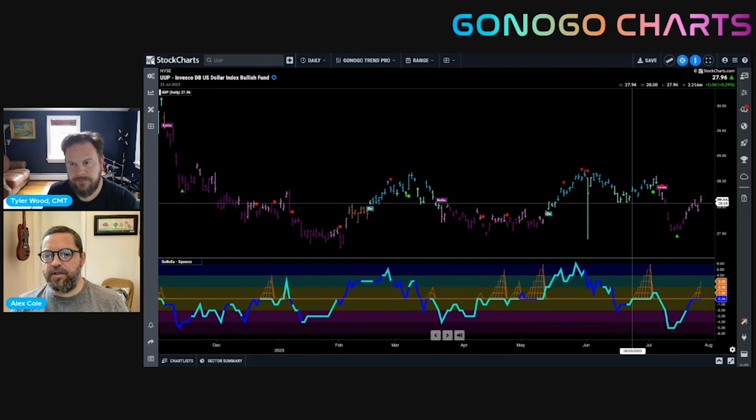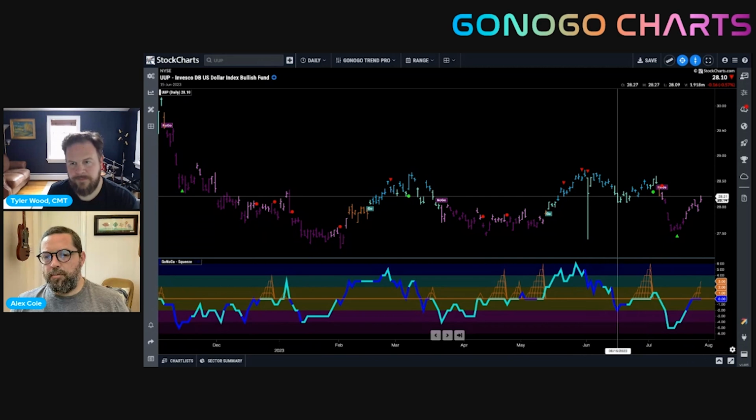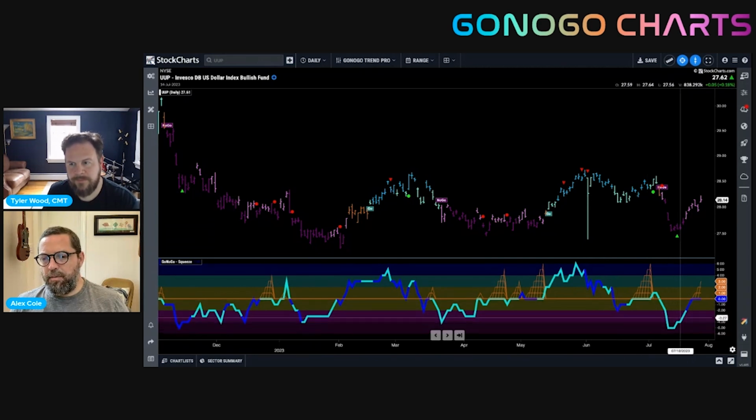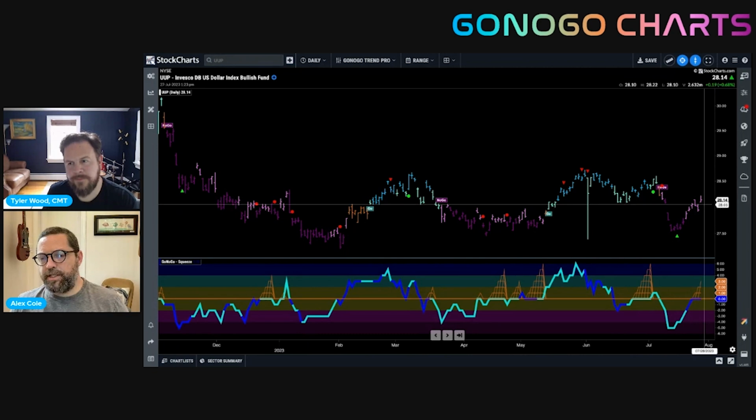But you can see that we are up against a little bit of resistance from the lows a month or so ago. And you can see down in the bottom panel that the blended momentum indicator is testing the zero line again from below. So we know that if this no-go trend is to continue, then the oscillator should stay at or below zero.